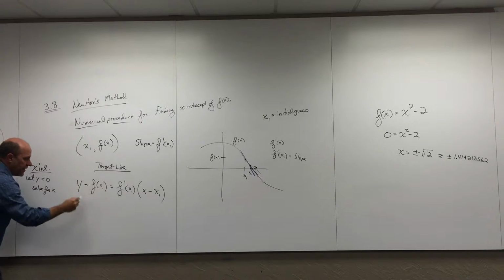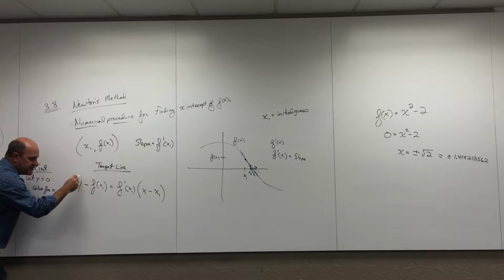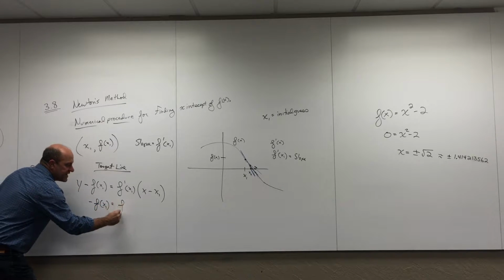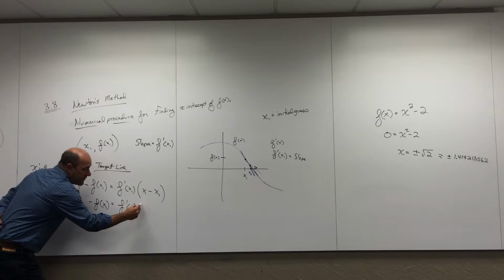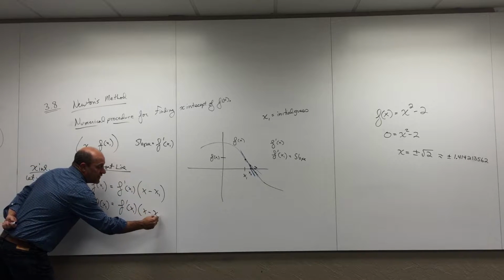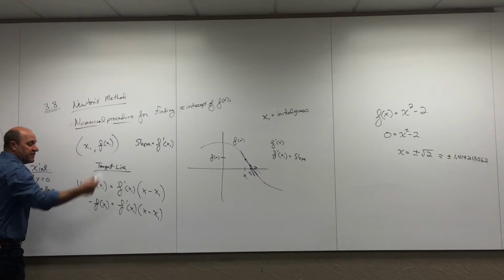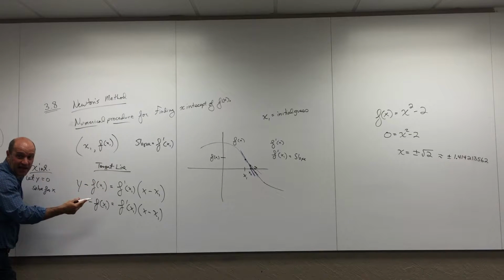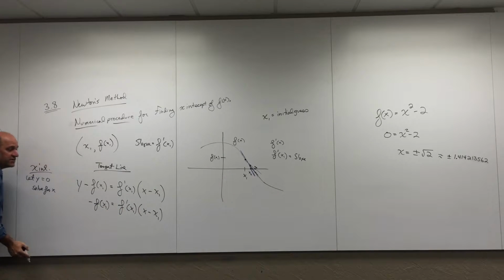Okay, so this is a 0. All right, this is a 0. This y is a 0. This is negative f of x1. This is f prime of x1. I mean, I'm proving this theorem to you. I'm proving this Newton's method to you. But it's not difficult. You're following me, aren't you? It's just a tangent line. Now I'm solving for x. So what should I do?